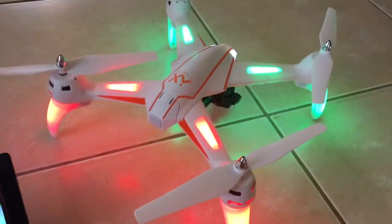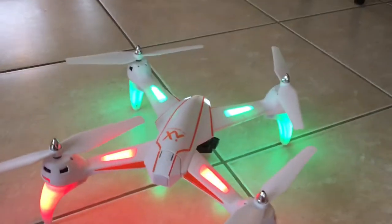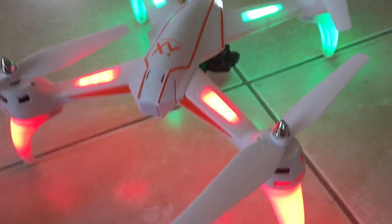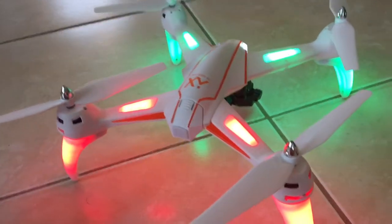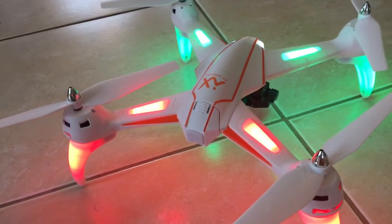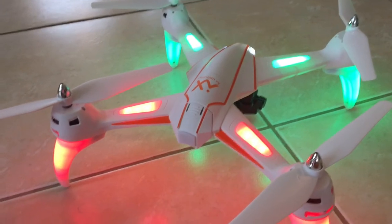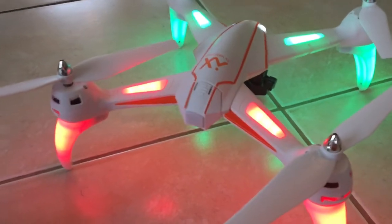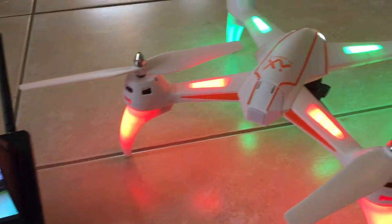The only complaint I really have about this, oh, and then the lights are great as well, as you can see. That's an excellent night flyer. You will get everyone's attention if you're flying this out at night. But the only complaint I really have is the range. They advertise a range of 100 meters, and if anything, it's just that amount. If you fly this in front of your house or something, don't take it too far, because you will lose range on it and it will gracefully come down. It does an auto land once it loses connection with the transmitter.